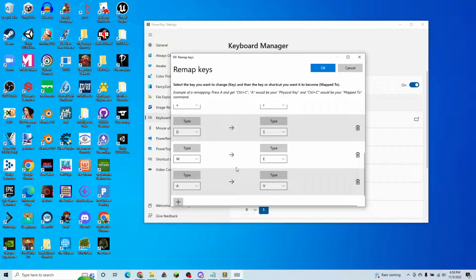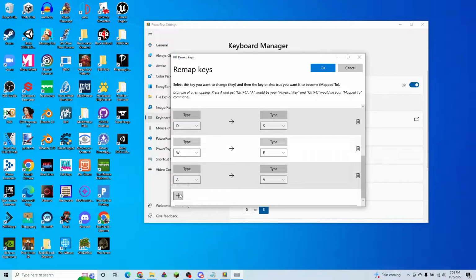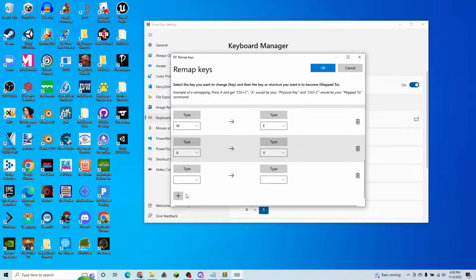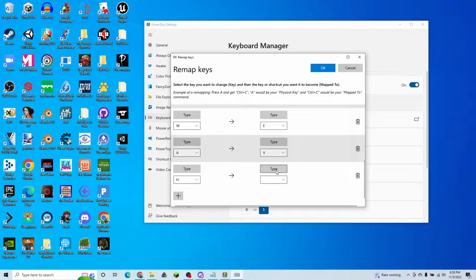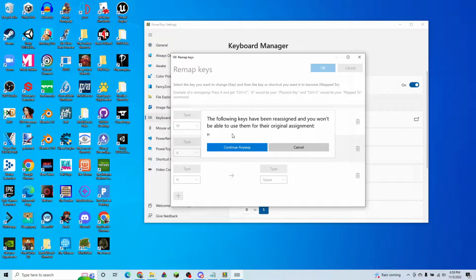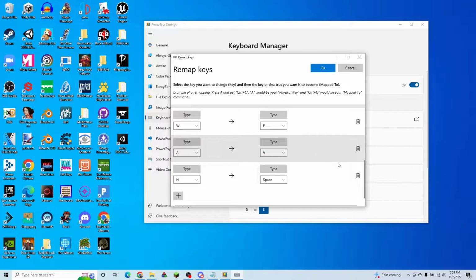I have some other key remappings here just for the sake of specific games, but you can add whatever you want for the game that you're playing. At the bottom here, hit Add a key remap. First we're going to type the key that we want to press. For example, let's say I want the key H to press the space bar. I'm going to first press H. Then here, I'm going to hit space bar. So now whenever I press H, it'll type space. Go ahead and hit OK. This is just letting me know that if I do this, I won't have a key that lets me type the letter H, which is fine in a gameplay sense. So we're going to continue with that.